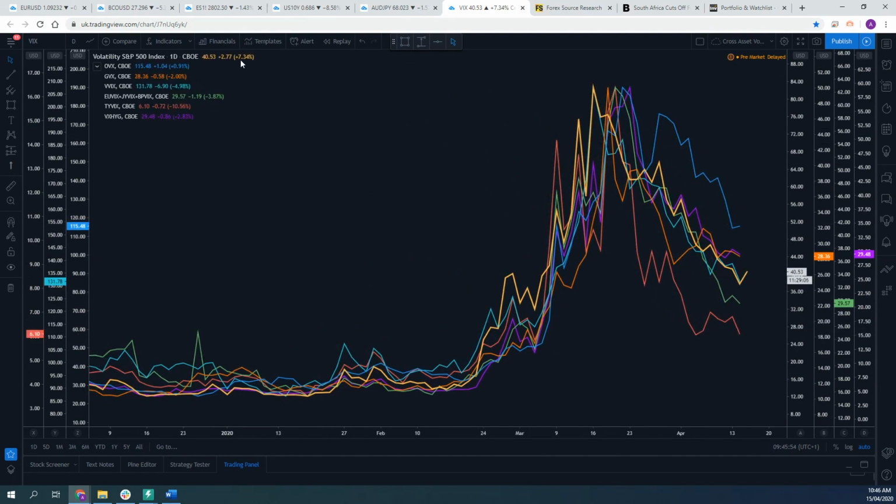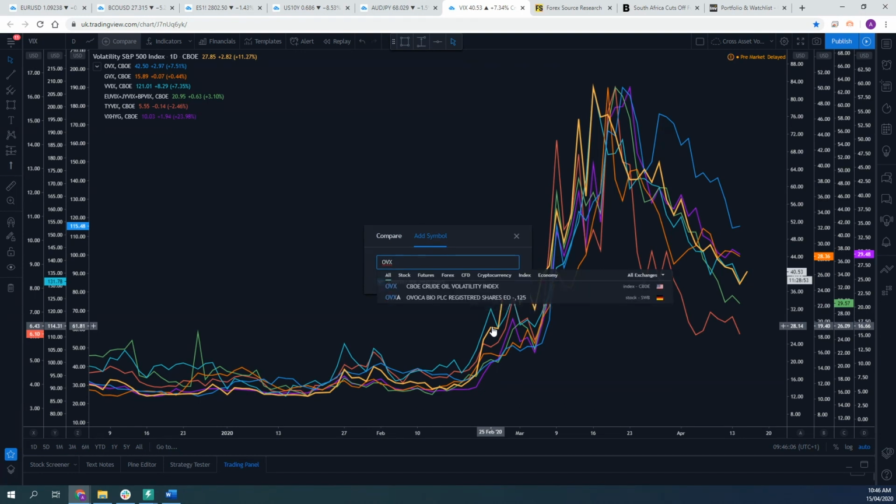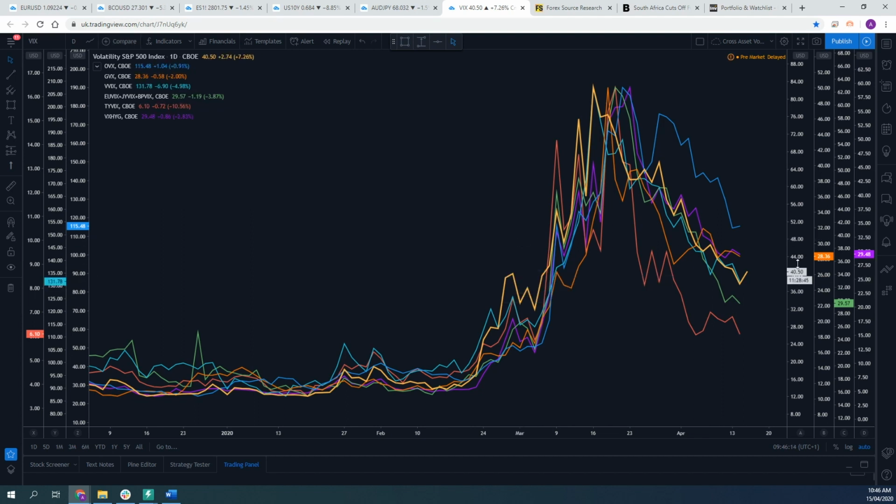Now, how you can add them is if you just start with a VIX chart, just go to compare. And then instead of saying compare, say add symbol. And then you're basically just going to type in all of the various symbols. So let's say it is OVX. You're just going to type in OVX. And then you're just going to select OVX, and that should put it on the chart. So make sure to say add symbol, not compare. When you compare it, it's going to change the actual data or the actual numbers and can change it to a percentage, which is less useful. We want to see the actual values to see how these values change over time.